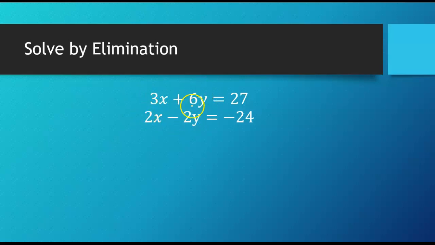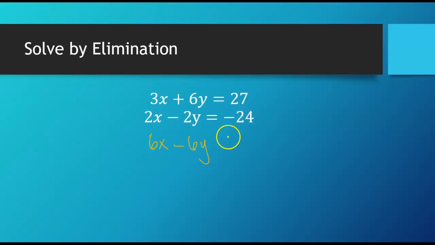I think since I know that 6 is a multiple of 2, and they're already opposite signs, I'm going to go ahead and get these two to both be 6. In order to get a 2 to equal a 6, I'm going to have to multiply it by 3, right? If I multiply one term in an equation by 3, that's going to throw everything off and make this equation untrue. So in order to make it still true, I'm going to have to multiply each term in the equation by 3. So 2 times 3 is 6, so this would be 6x. Negative 2 times 3 gives me negative 6y.